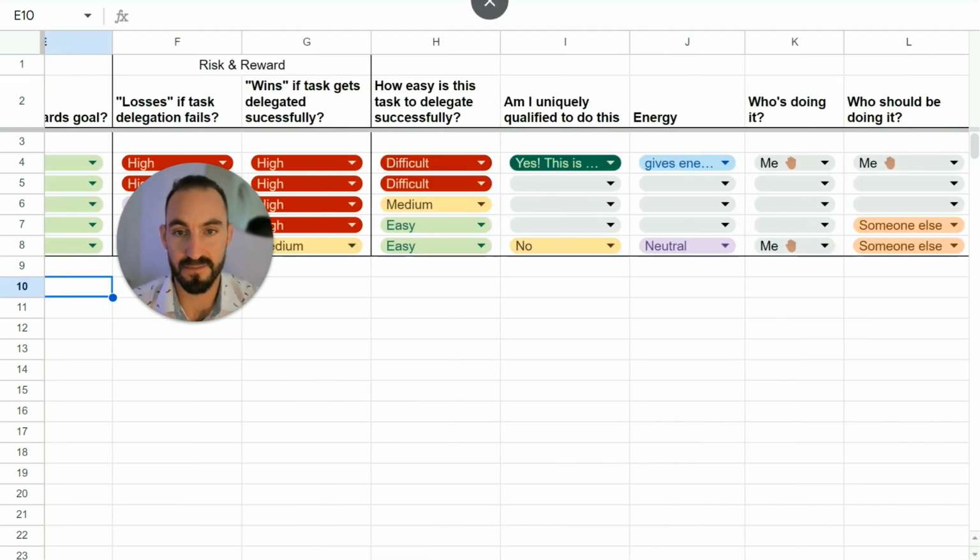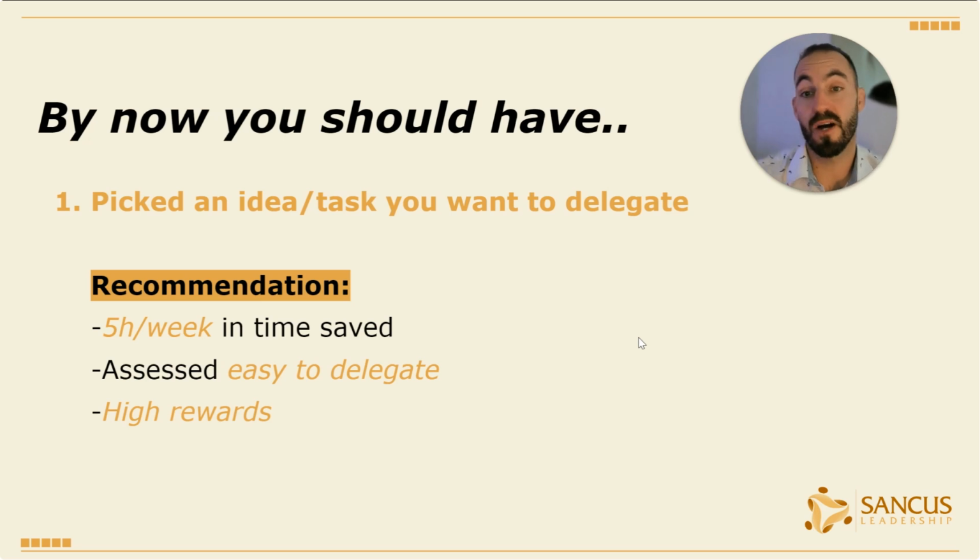That's the golden thing. So by now you should have picked an idea or a task that you want to delegate, and my recommendation is you find something that has at least 5 hours per week in time saved if you are able to delegate it, and it's assessed as easy to delegate, and it has high rewards, just as per the spreadsheet that we just looked at.